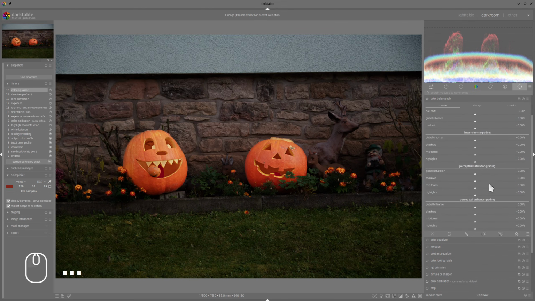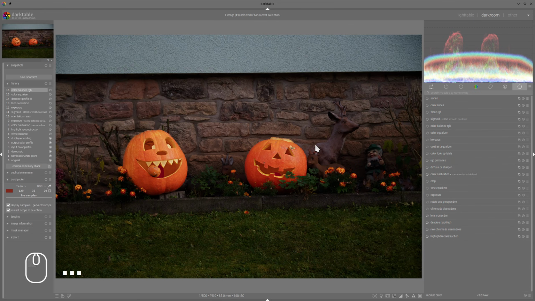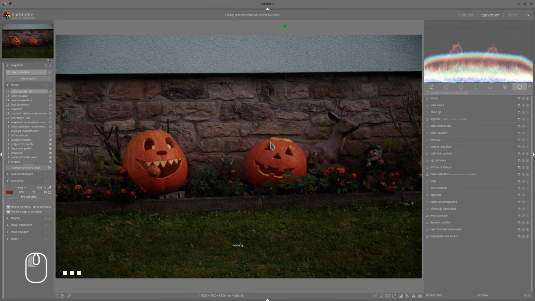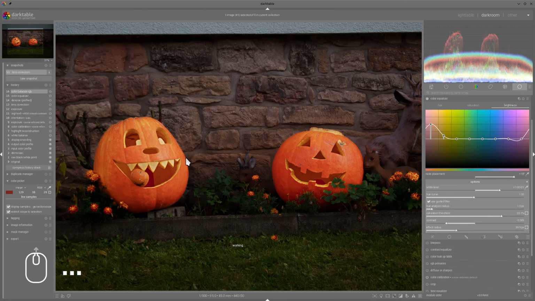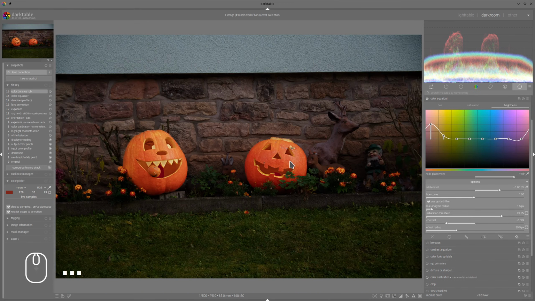So I don't think we need another improvement. So let's see before and after. I don't know where to start. Maybe lens correction. Nice and smooth and quick. So the color equalizer can help you to improve. Of course, this is too much.